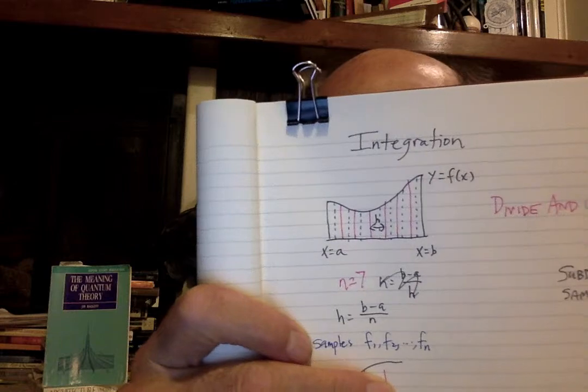Just sample it. Okay. So now we know that in each of these situations, let me draw kind of a blown up picture, that we've got the base at H, and then we've got the sample, and that's going to be some value of the function. I'll call that f sub I because we don't really know which one it is. And then the function's coming through, and so that's just one strip's worth.